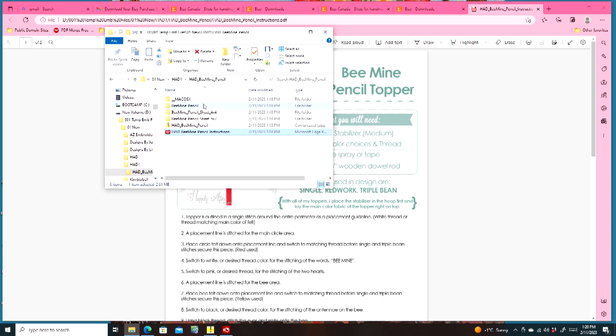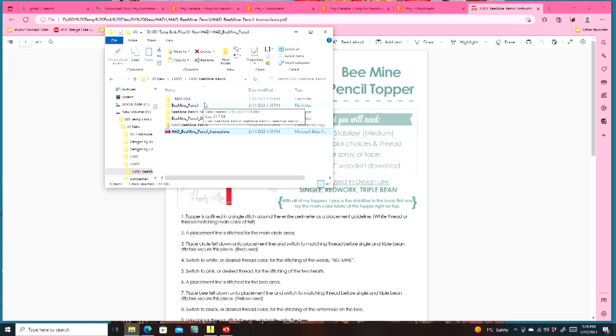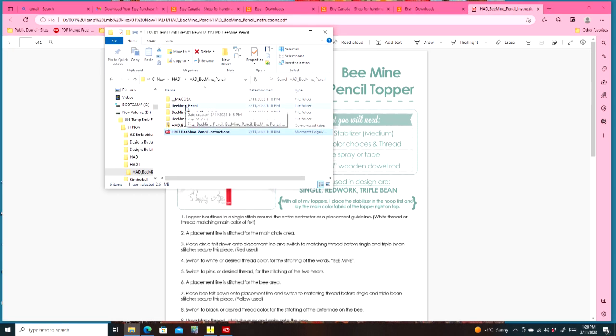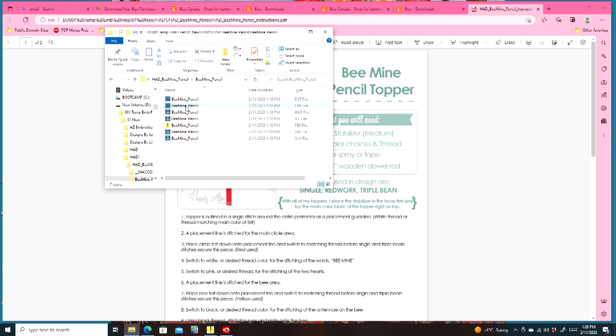I just want it to open one pencil. I want to use my 8x8 inch hoop, and I like to use that because it's magnetic and it's really easy to load and unload the stabilizer. So I'm going to click on the B9 pencil. If I had a 4x4 hoop that I wanted to use, I would use this file. And similarly, if I had a 5x7, I would use this file. But I'm just going to use the single one right now. And now you can see all of these are blue, but one is yellow. Wonder why?